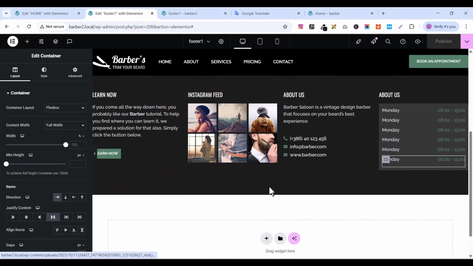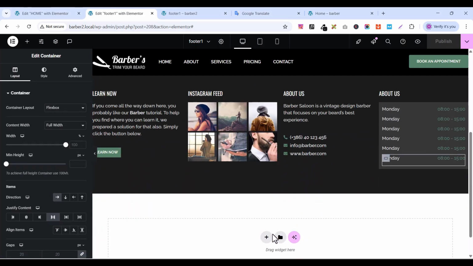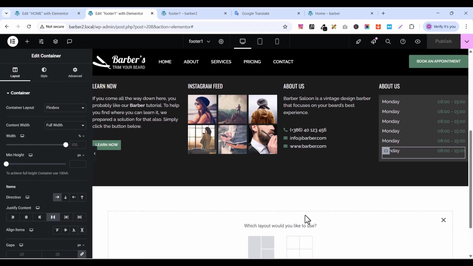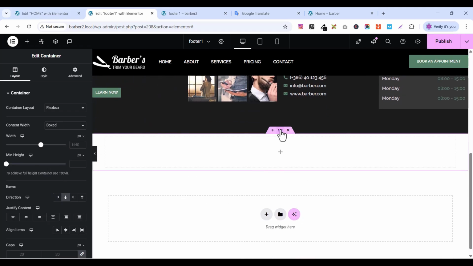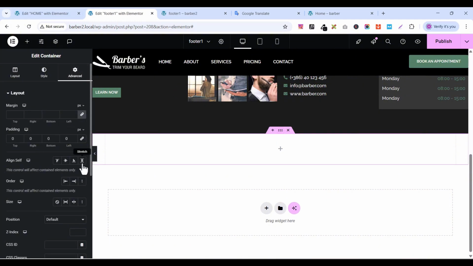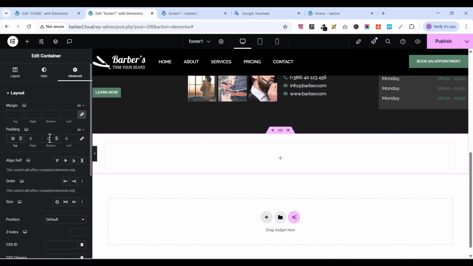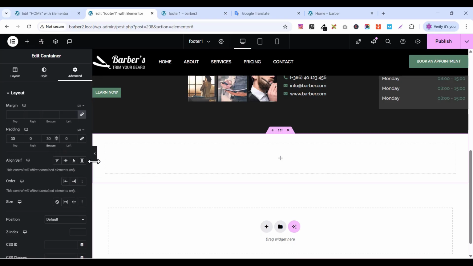So back here, let's create that section by clicking on this plus button, click on this flex box and click on this first container. So select it and go to advanced, uncheck this padding. Let's give it top padding of 30, bottom padding of 30 like this. So let's give it a background color.